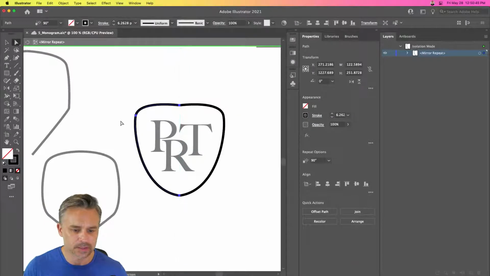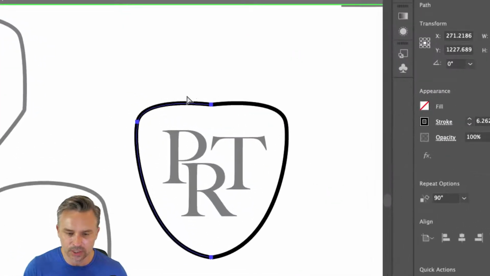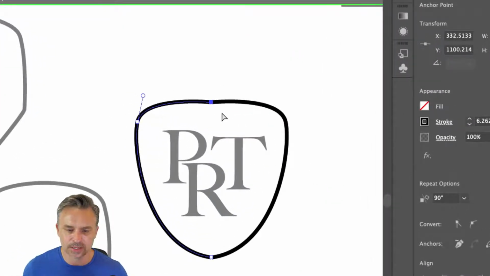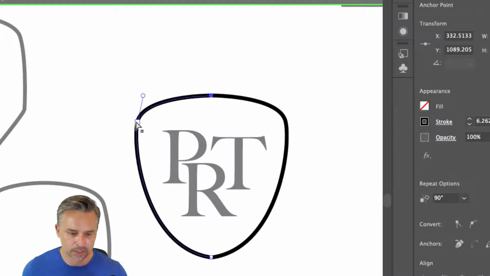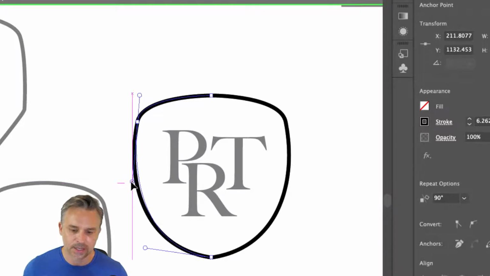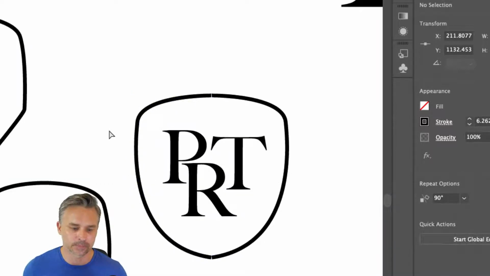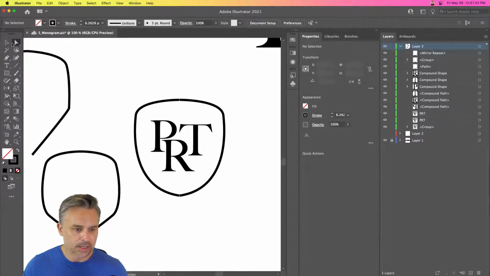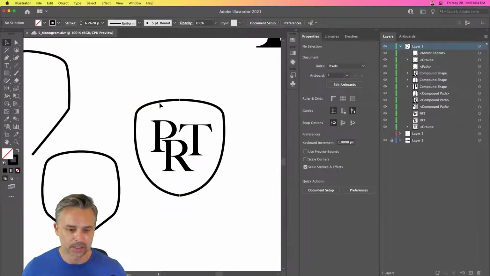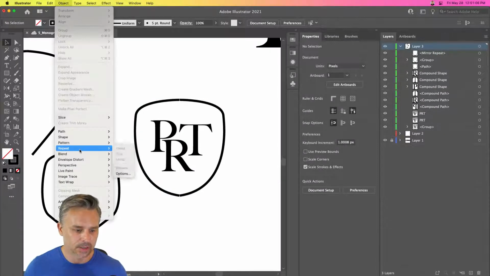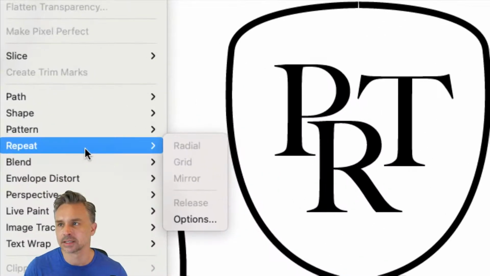What's nice about this is we can go in and notice how it's such an odd shape. Well, guess what? We'll select that top point. We'll position it just like so, right? We'll have this curve out a little bit more like that and make it look more like a shield that way. Okay? Easy enough, right? And again, select it. That is the mirror repeat. Done.